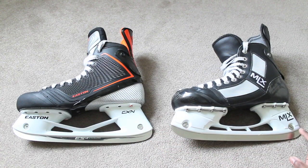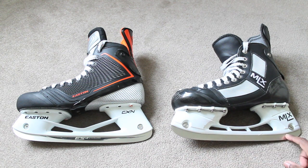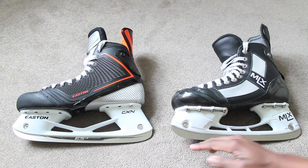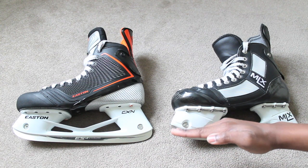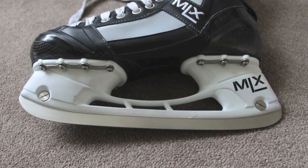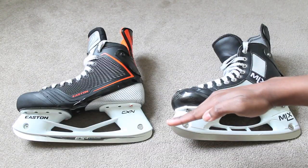Taking a look at this one over here, you can see with the MLX blade, it's practically the same throughout the entire blade portion, so there isn't a bigger portion sticking out around the heel as there is around the toe section. So if you were in these skates, you wouldn't be in as aggressive a position as you would be if you were in the Makos. You'd be much, much more flat on the ice rather than being in that upright, on your toes position that the Mako skates put you in.